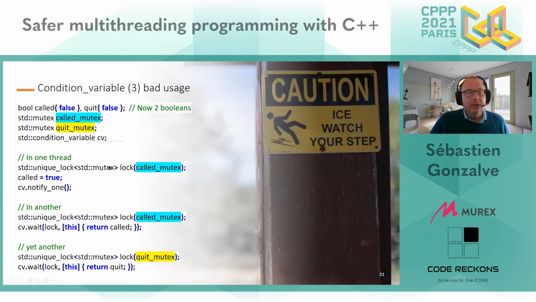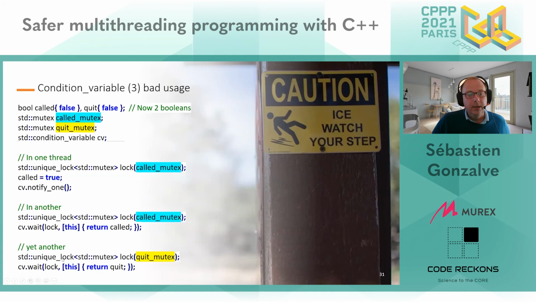Next bad one. So here I have two booleans and two mutexes, one for each, but I share the same condition variable. So this could be nice, even if it's maybe not a good idea to share the same convar. Here I set the value, I take the lock, I change the thing, and here I'm waiting on code that is with the correct lock, so it should be okay. But the problem is that I call notify one. I notify only one thread waiting on this convar.